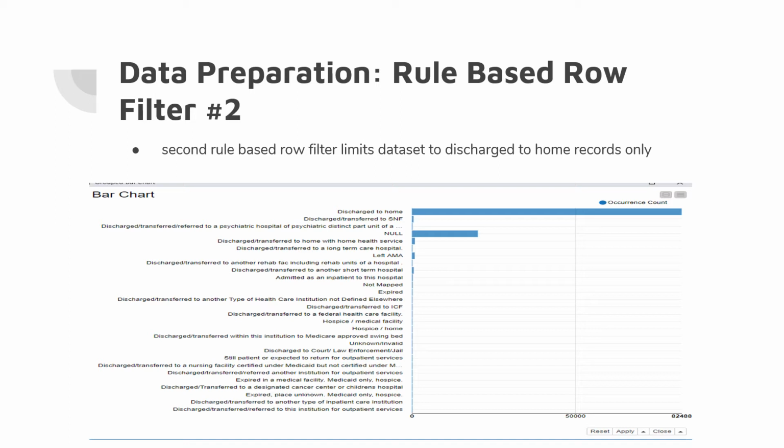We decided to remove null because it's ambiguous what happened to the patient, whether they were discharged to home or whether they expired. We really don't know, so that's why we felt the need to exclude null records from the data set. And all the other categories, there are more than a dozen, had pretty low row counts, so we decided to remove them as well.